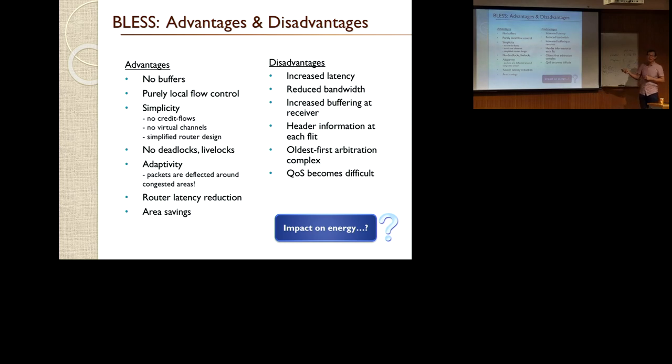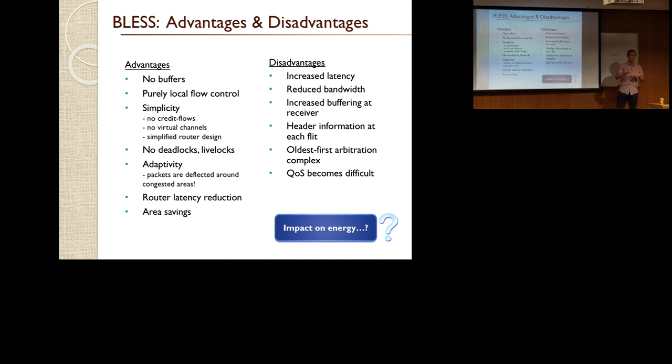reduced bandwidth. You get increased buffering at the receiver because, as some of you figured out, now you do flit level routing and somebody needs to reassemble the flits at the end, right? If you're doing buffered wormhole based routing, everything arrives in order and the packet is almost reassembled when it arrives at the destination, right? Because remember wormhole routing, the head is followed by the body and the body is followed by the tail, and they all move like a worm, and because they're buffered, and they all follow the same path in the network, which could be a downside, by the way, in terms of congestion. But they all arrive at the destination as a worm, and you don't need to reassemble and figure out which flit belongs to what, because you know exactly what the worm is.